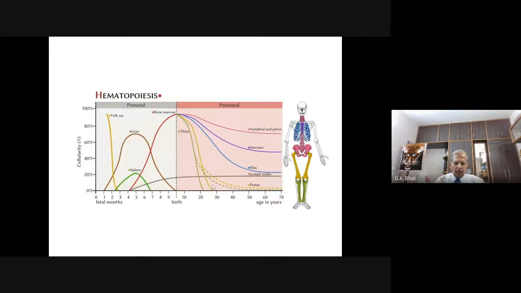So liver, spleen, and yolk sac are the places of production of blood cells along with the bone marrow during the embryonic condition. We can't leave out the fact that right from the 4th or the 5th month, the blood cells are produced inside the lymph node as well as inside the bone marrow. After birth, no doubt it continues to the maximum number in only these 2 regions, bone marrow and the lymph nodes. But prior to birth, the yolk sac, the spleen and the liver are also involved in the production of blood cells, but after birth, they are not involved.